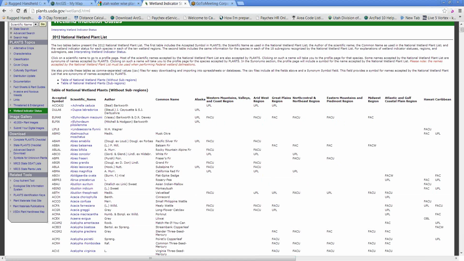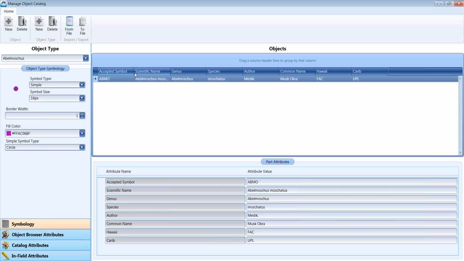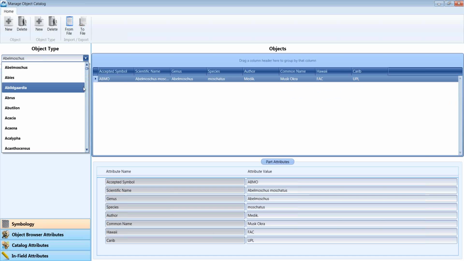I just brought this into Juniper Aspect, and I have all this stuff here for each one of my wetland plants. And so if I was doing a large wetland plant mapping project, this would be a good way to use it. Or maybe I could sort it by region. So if I know I'm just looking at plants that are in the Intermountain West or something like that, I could probably find ones that are hitting that different attribute there. But this is kind of an example of how you can use the internet to find databases of things.